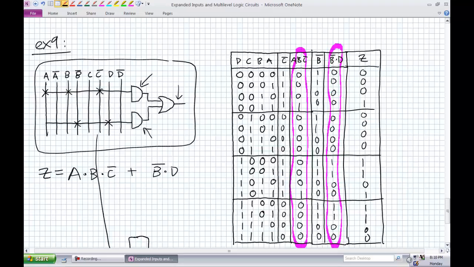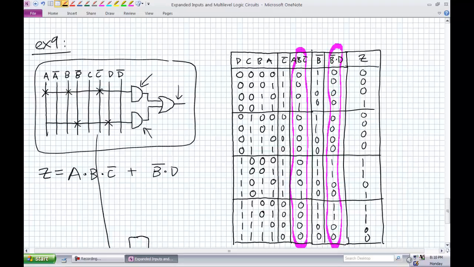If you could imagine, a PAL really is performing the logic. Obviously, it's an AND gate with A and B and NOT C, feeding an OR gate, which also happens to have NOT B and D on its other input. It really is that logic being implemented. An FPGA, it's kind of a trick.